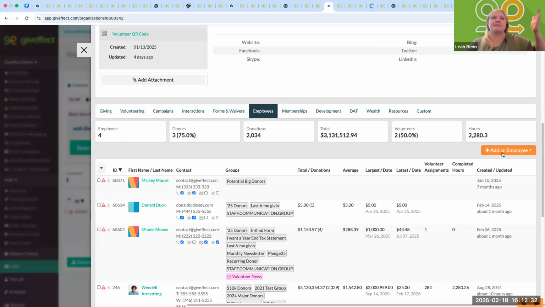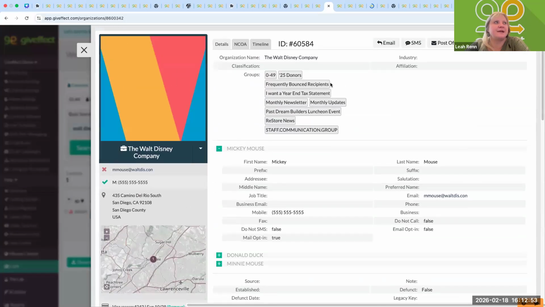I'm going to add them here, and I'm going to have that visibility from a company-wide perspective. When I let Home Depot store 456 know, I have the capability to see how many employees are giving from their organization. So just a really neat piece of being able to track from an organizational level.